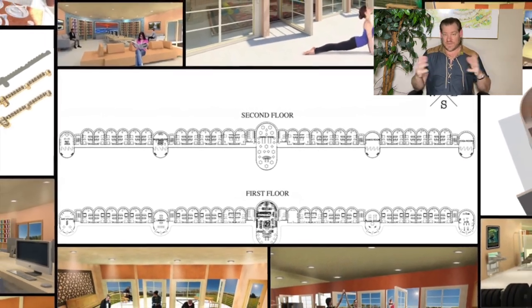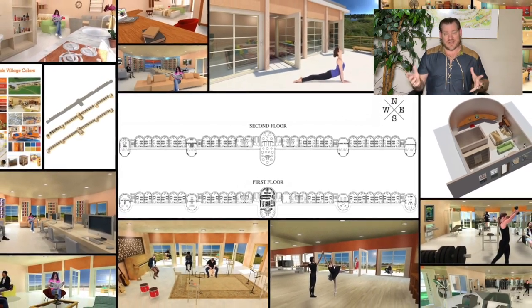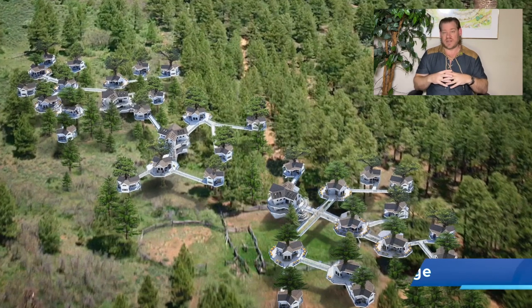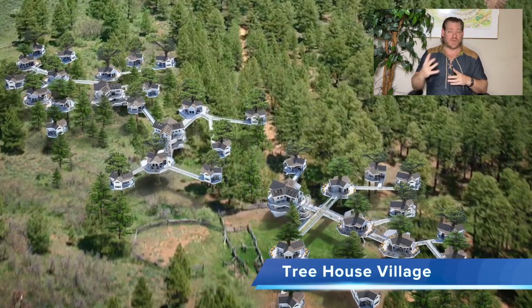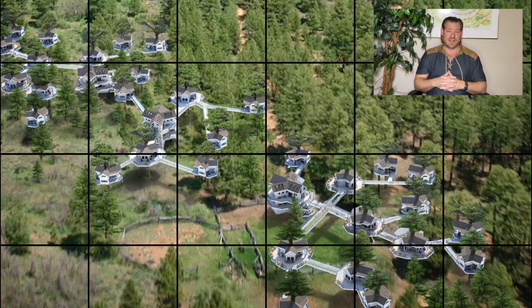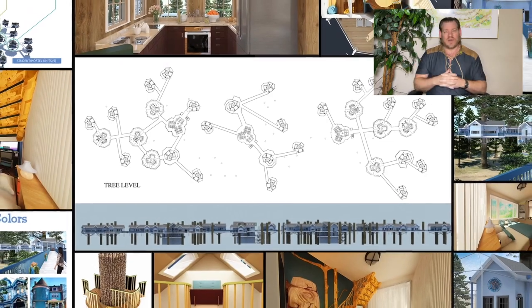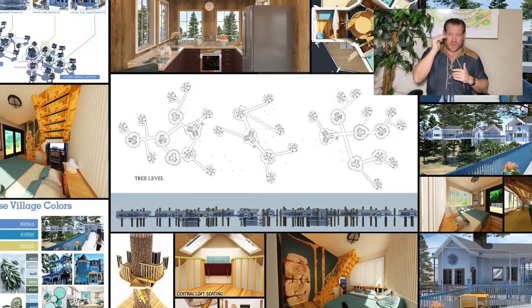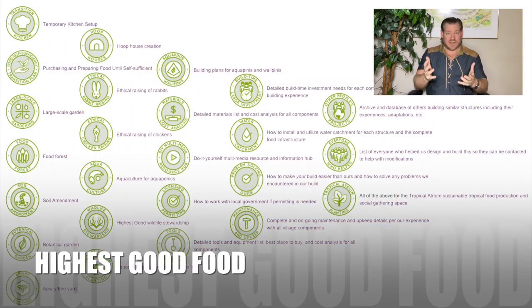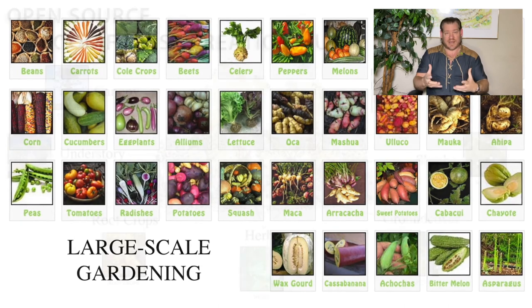If you run the numbers on a self-replicating model of 50 people coming together — our organization is designed to grow to 2,000 full-time residents with hundreds of thousands of annual visitors — but if you start with just 50 people starting a sustainable community, One Community as the first inspiring two more hubs, then those three working together inspiring four, then eight more, then 16 more, doubling each year, within 30 years we can encompass the entire human population. Do we actually need to do that? Of course not. The idea is to reach that tipping point — that critical mass of participation, contribution, and implementation — such that we can positively and permanently touch the lives of every living thing on this planet by demonstrating humanity achieving a sustainable civilization.